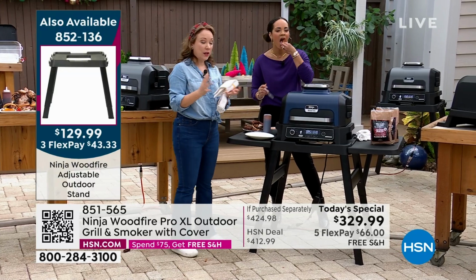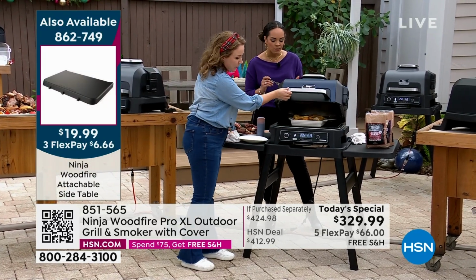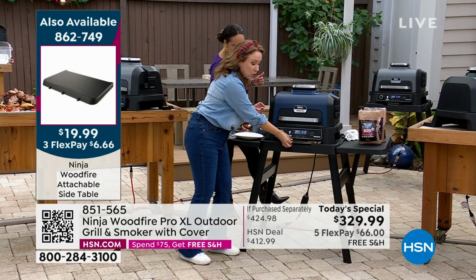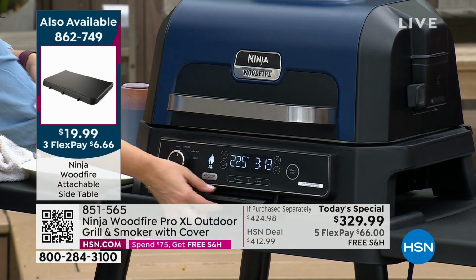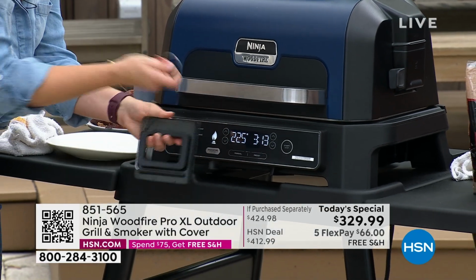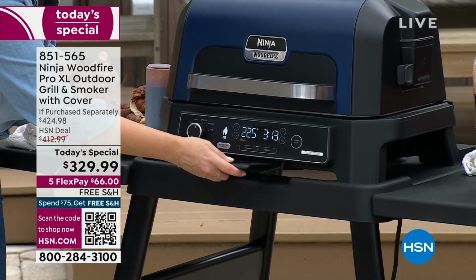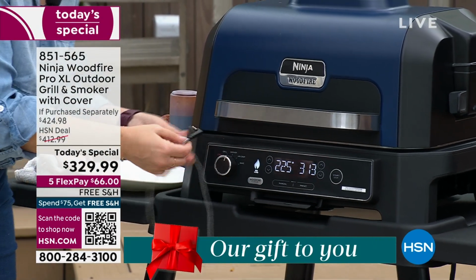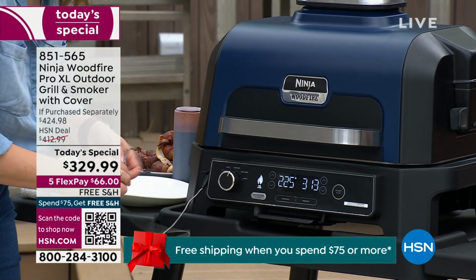So let me show you while I'm up front here, too, the probe. It's really easy. Basically, I have a bread pudding in here that I'm going to dig into in a minute. Gosh, I can't wait. But I want to show you the probe. The probe just stores right up front here. If we can zoom into that, I can really easily show you the front panel as well. So this is where the probe stores, just up front. We have it wrapped around here, so it's always there when you need it. You don't have to go looking for it in your junk drawer, where most meat probes go to rest, and then you're looking for it and you don't have it when you need it. Then when you are smoking something and you want to use the probe, you just plug it into the side here.